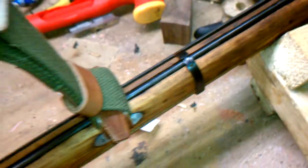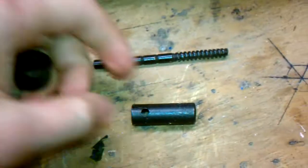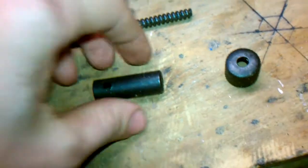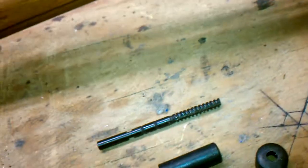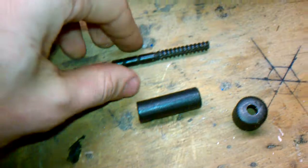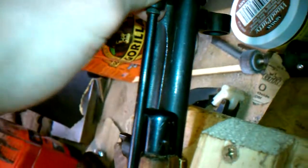The cleaning rod is still there. I've got all the stuff for it, the cleaning kit and all that. Someone do me a favor and tell me what the hell this is for. I have no idea. I assume it fits over the rod somehow and does something. There's a little pin that goes with it, and I would assume that's the way I used it the first time, but I don't know where it went. Anyway, it's a little rod about 3/8 of an inch, or 3/16 of an inch. It's smaller than that right there, but it fits in that hole there, and the cleaning rod has a hole in the front of it. I don't know what it's for, but I slid this on here like that.